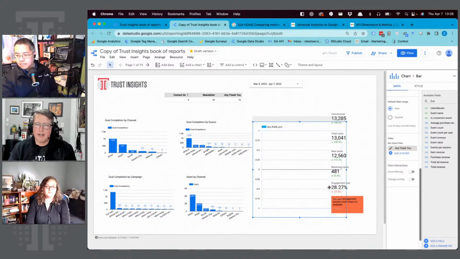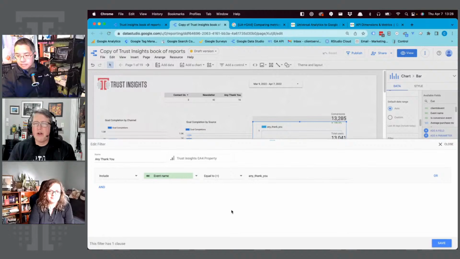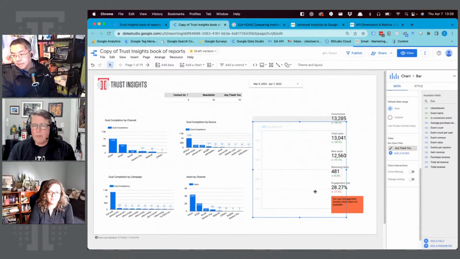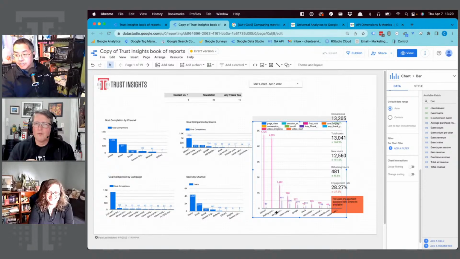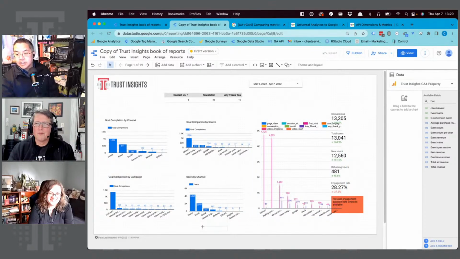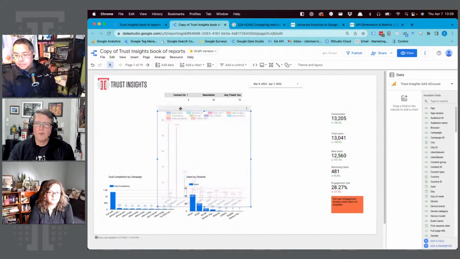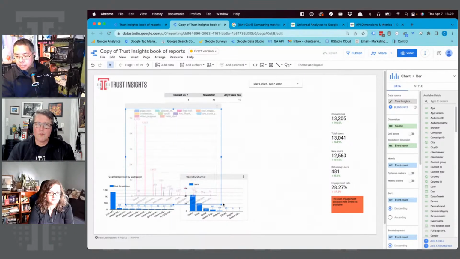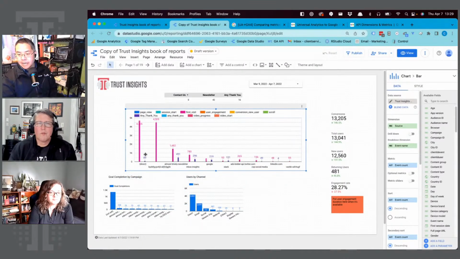Yeah, and it's great just to get that feel for it, as there's no substitute for this process right here of flipping the switches and saying, "Oh my God, this is totally broken. What went wrong?" Yeah, and there's a lot of things that appear to have gone wrong here. I can see within the data itself, I've got my sources and mediums and I've got my different events, right?